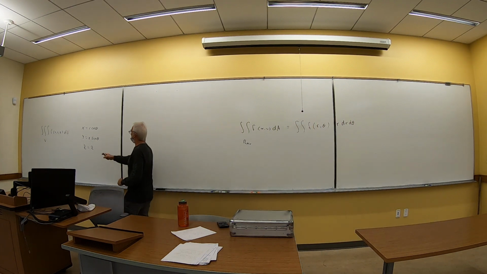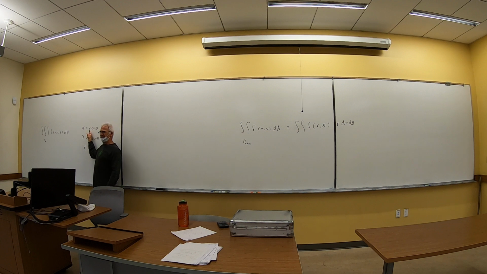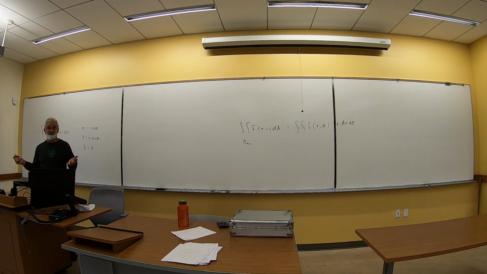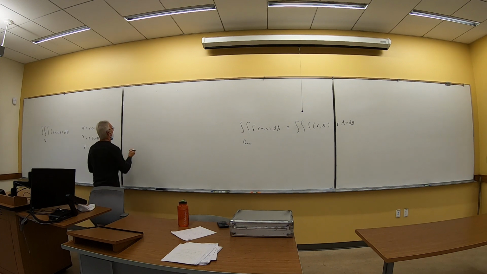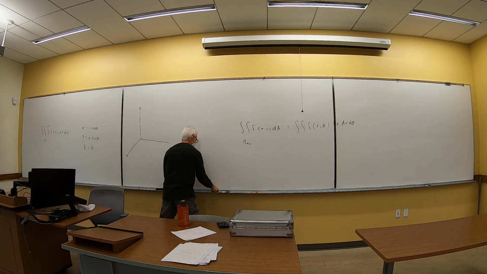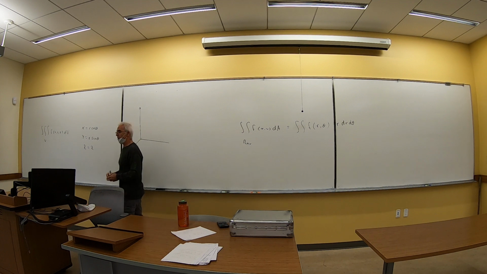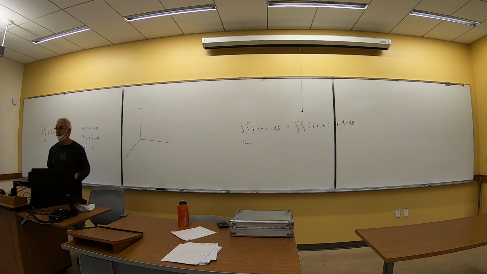So I have this situation here. The polar part is exactly the same. The part in the xy plane is the same, and then the z just stays z. So let's do a simple example of this. And I'm going to do a simple volume problem. And I'm going to show you how easy this is to do. Because if I throw in a density and make it a mass problem, it doesn't become more complicated. I just have an additional thing in my integrand.